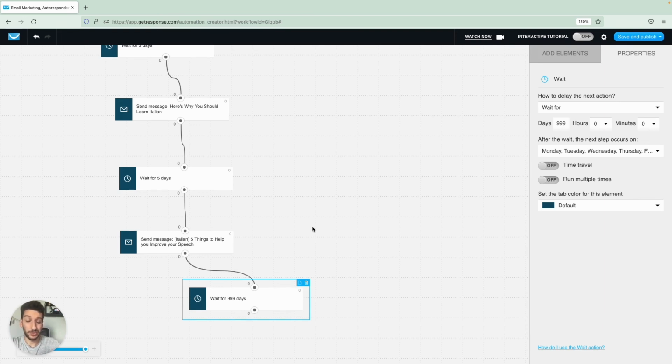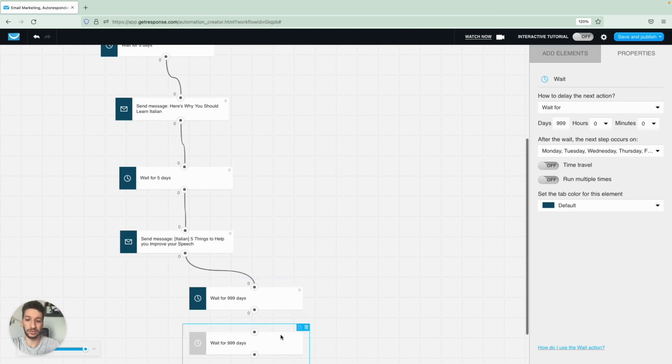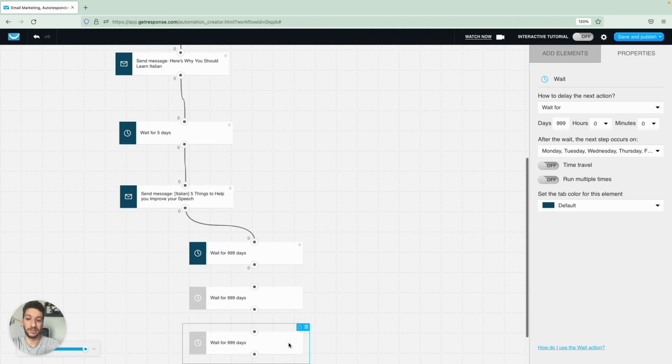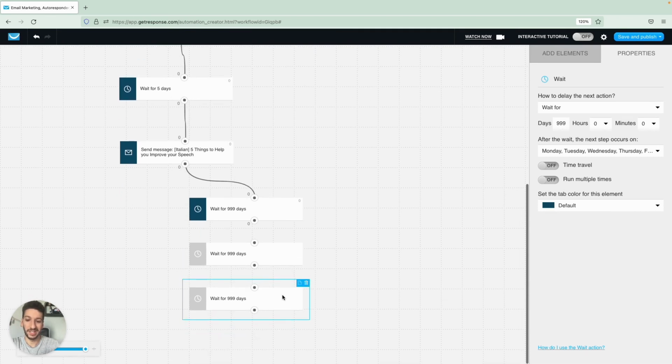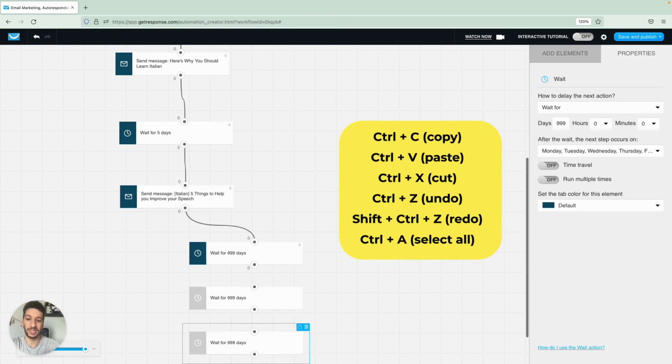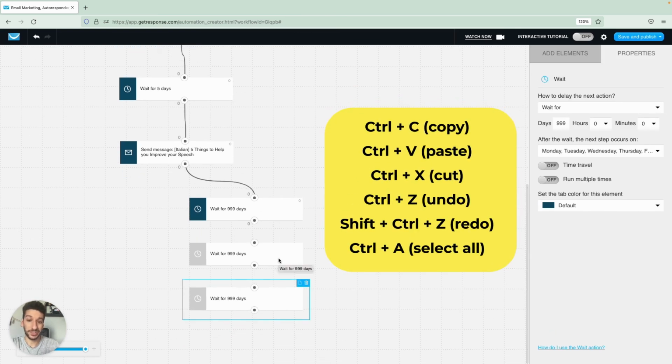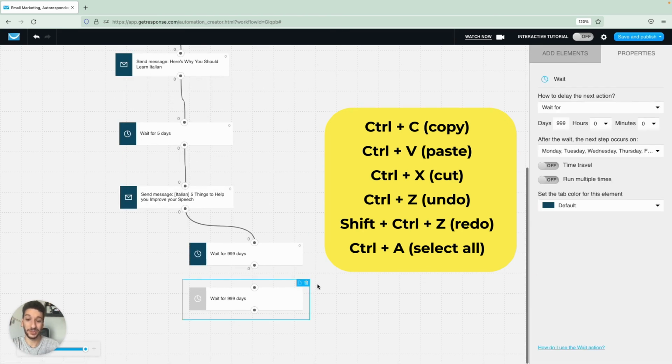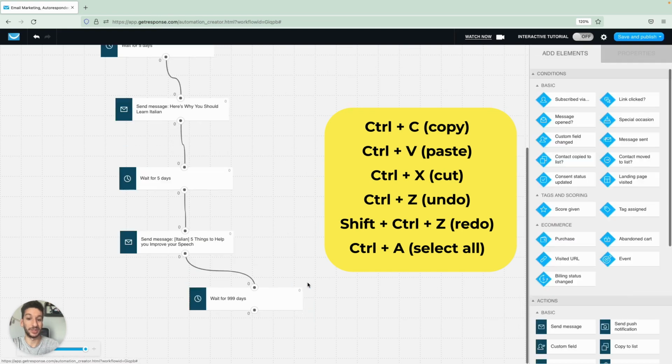Pro tip number 2. You should remember about shortcuts, key shortcuts. So you can just Control-C, Control-V, and keep building the workflow like that. And of course, sometimes you don't want to copy and paste, you want to cut. So Control-X and Control-V. I will list the commands here on the right so that you can do it yourself, as well as the article where you can find them. And this will speed up the way you build your workflow.